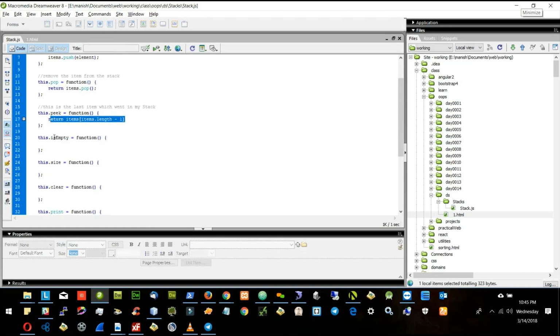Now, if the array is empty, I want to say isEmpty, that means there are no books inside my stack, everything is empty. So what will be the array part?